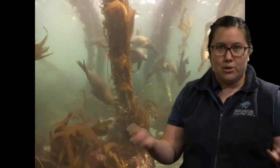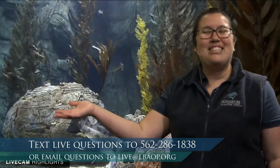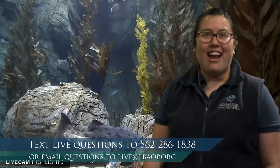Now, something else that's really important, right, as we go on ahead and we talk about human influence, is the ways in which we can affect our own ecosystems or our own backyard. So here we have, once again, our blue cavern exhibit, and this is actually an example of a marine protected area. If you're not familiar with marine protected areas, they are actually like an underwater national park, if you will, right? So these are protected areas, just like how they are on land. This is the underwater version.